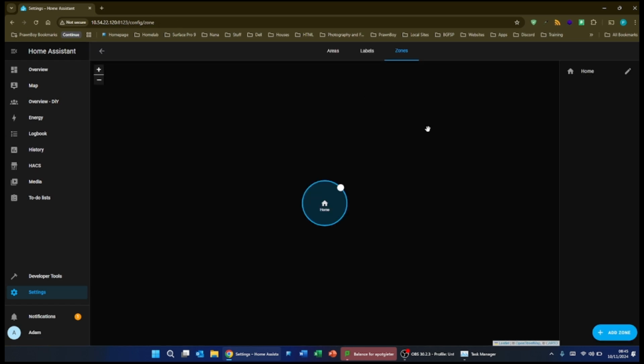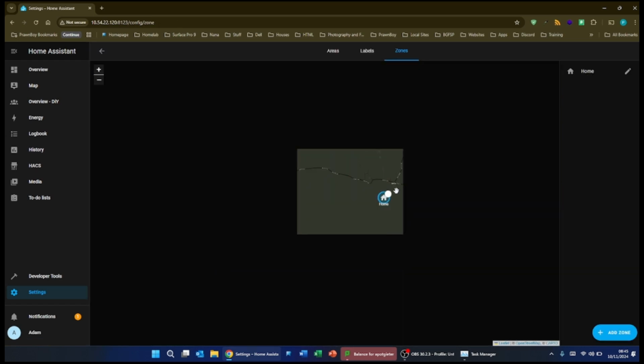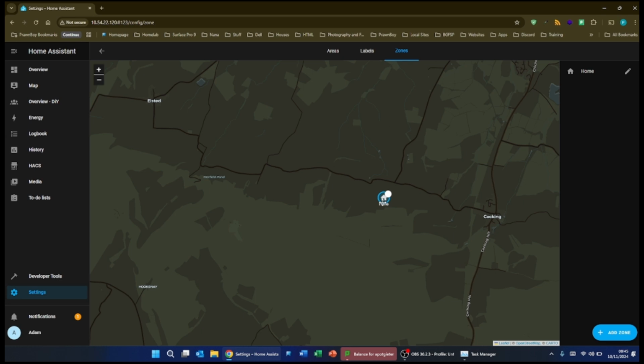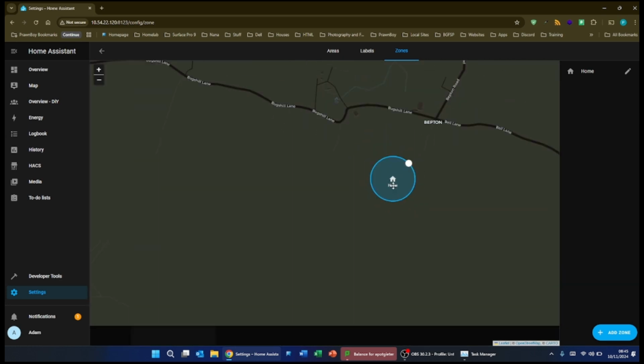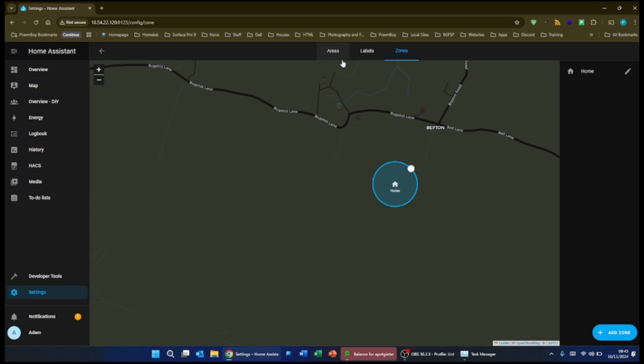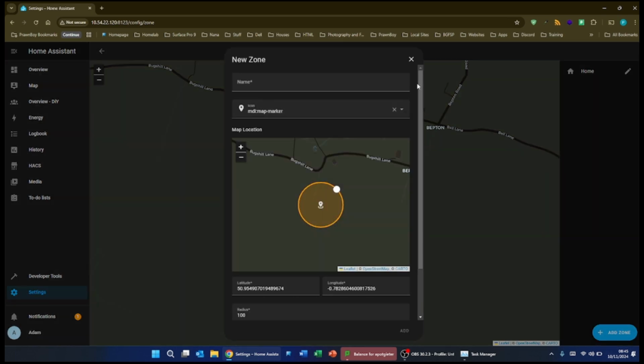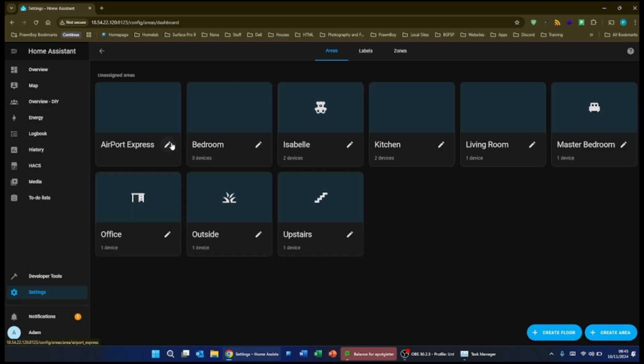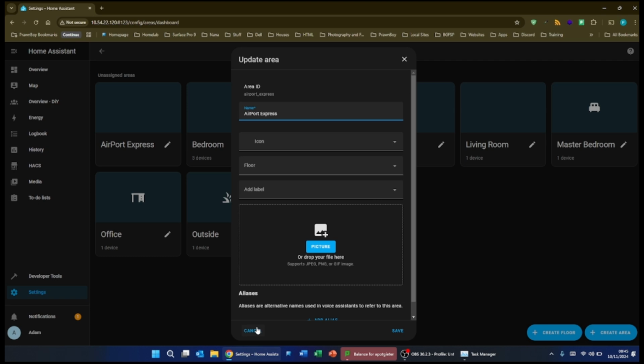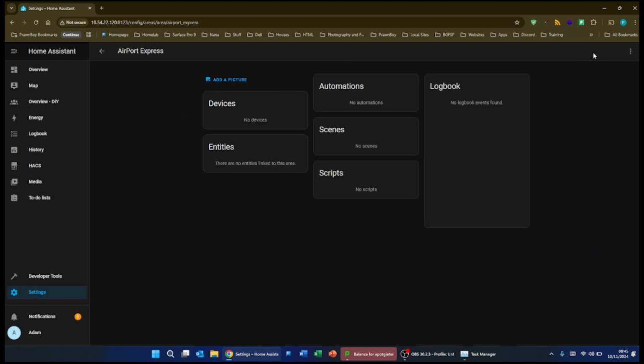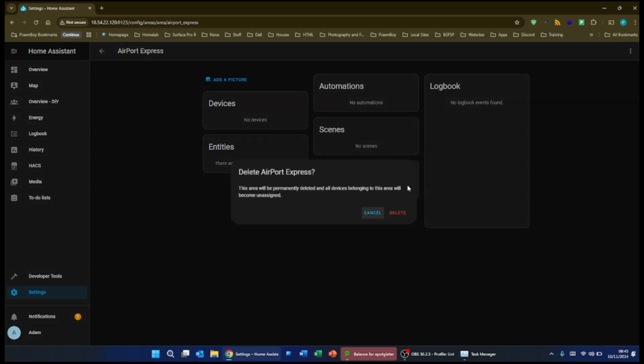So here you can see zones. Zones are places. So like you can see, I have no clue where this is, because it's not where I live. Anyway, I can create a new zone. Say, when I go to the shops, notify me to open my shopping list. Something like that. Just going to go to areas quickly. And you can see this area was created. We don't want this. We don't need it to be here. So we're going to click on it, and we're going to click delete.